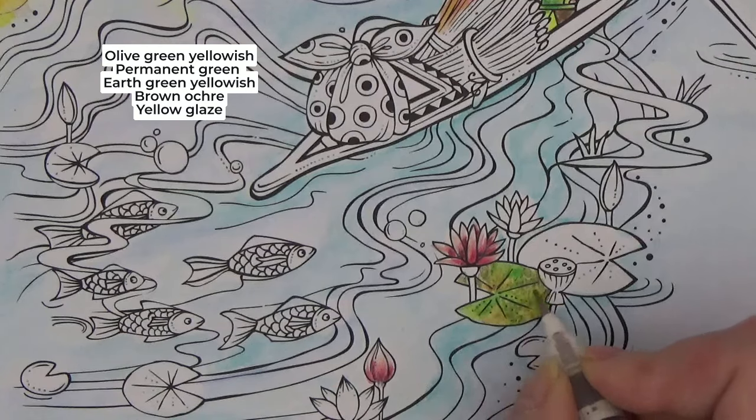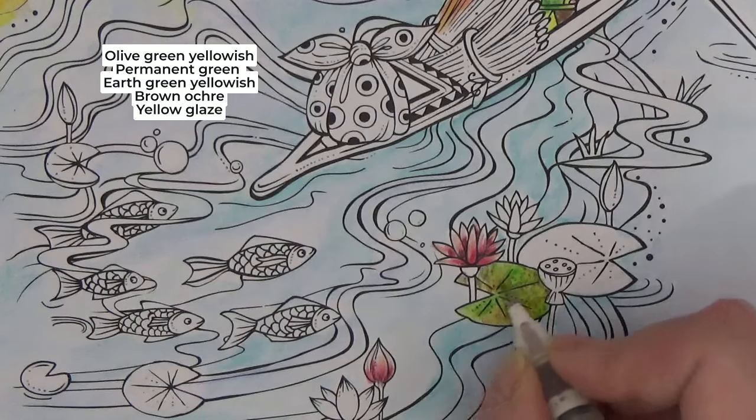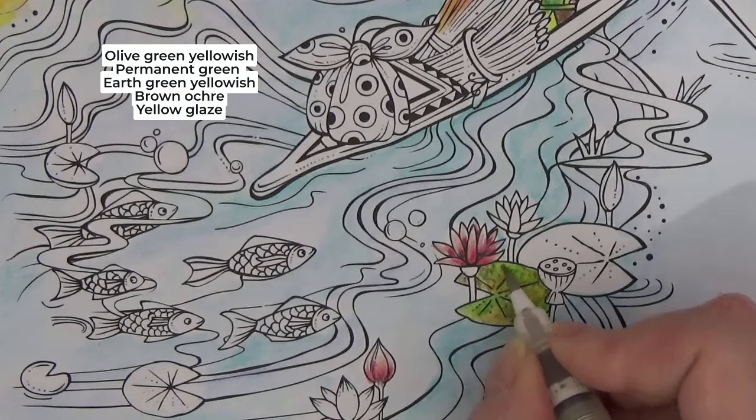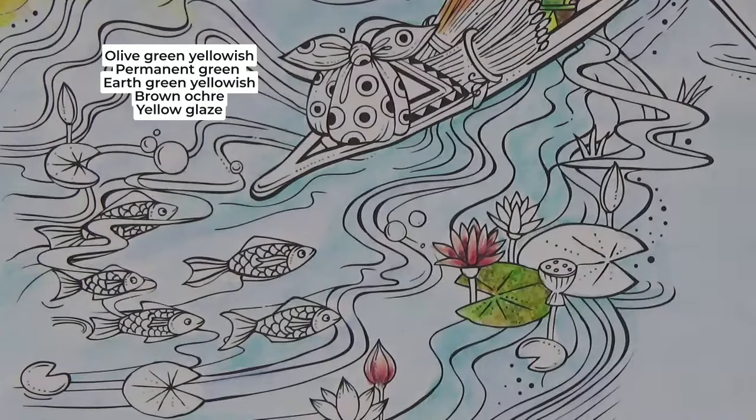And I'm going to do that. I'm not going to clean my brush off. I'm just going to leave my brush because I'm just tapping it on the paper. And it's going to help to mix all those beautiful colours up. And then when it's dry, you can go back in and refine any areas that you want to. That's what I'm going to do.